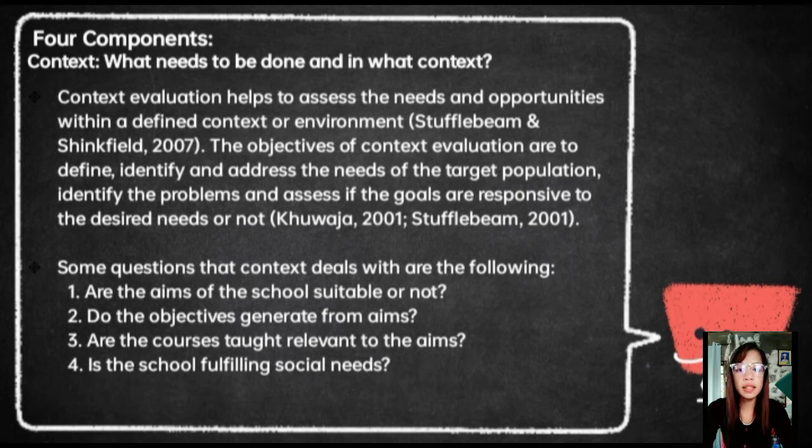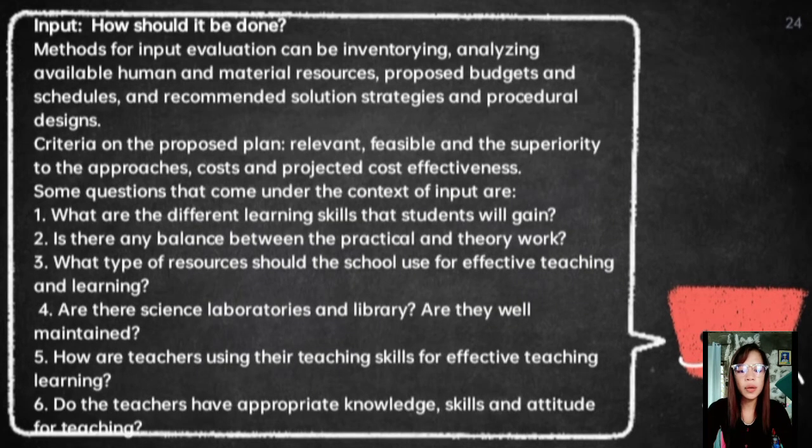So let's move on to the second component, which answers the question, how should it be done? An input evaluation helps prescribe a project to address the identified needs. It identifies procedural designs and educational strategies that will most likely achieve the desired results. Consequently, its main orientation is to identify and assess current system capabilities, to search out and critically examine potentially relevant approaches, and to recommend alternative project strategies. The result of the input evaluation step is a project designed to meet the identified needs.